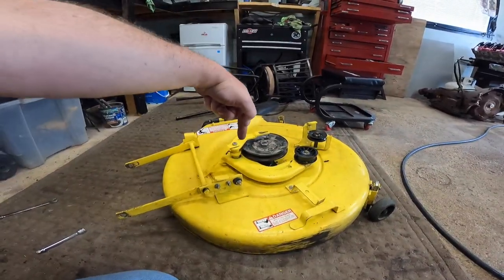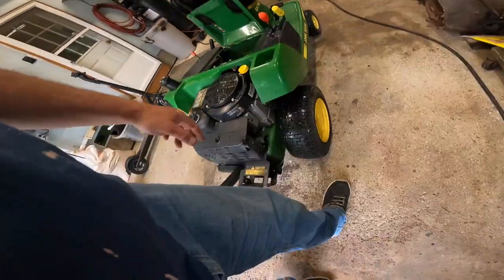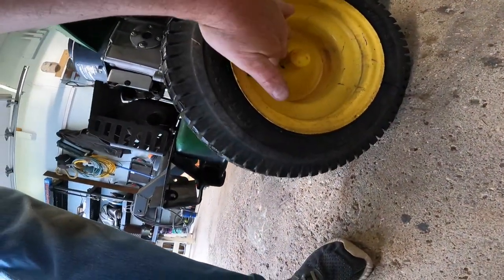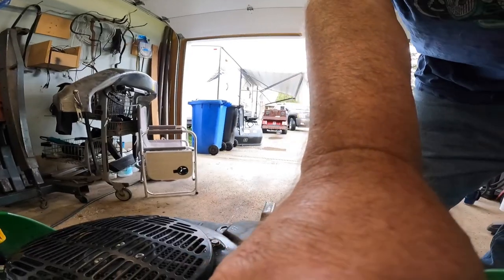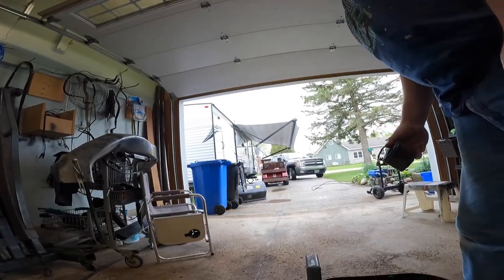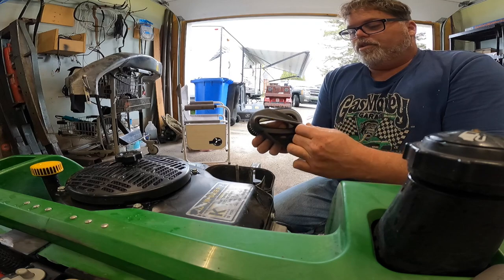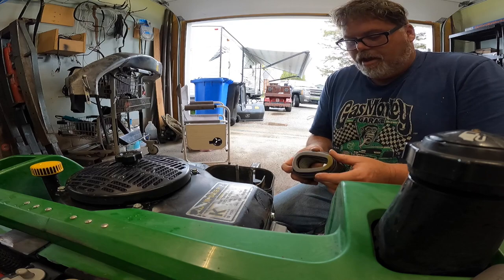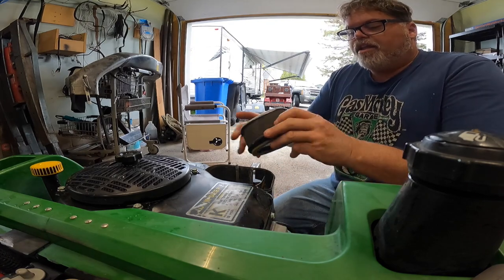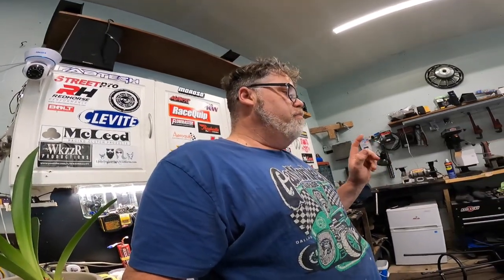The blade bearing assembly is back in and ready to rock. Let's bring the lawnmower in and do a quick air filter change. I gave her the power wash and filled the tires up yesterday, but one went flat again - I forgot I put a tube in there so I was filling the wrong one. Now we're going to change this air filter right here. Take this bolt off and it comes right apart. Put the new filter in - I've got a new dust cover too, which stops it from getting dusty. Slap her back on, nice and snug, and put the little wing nut back on.